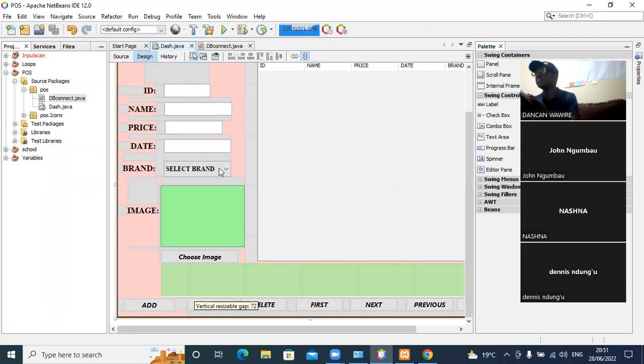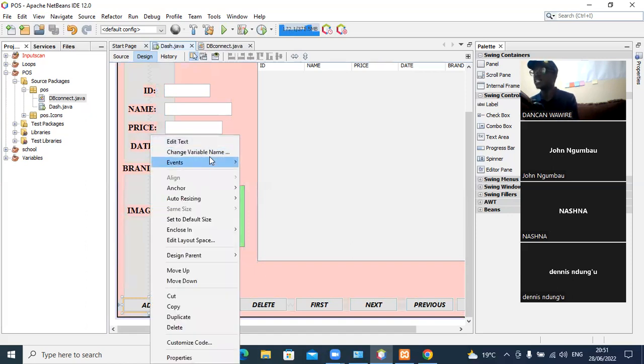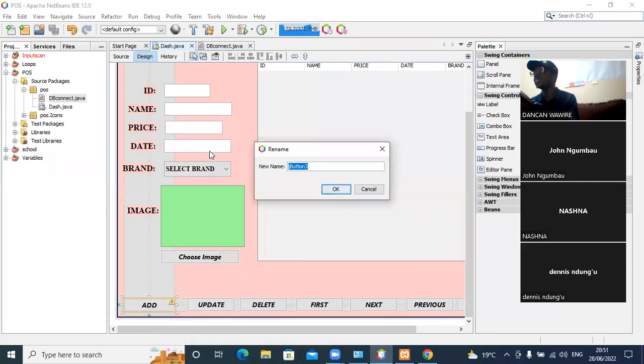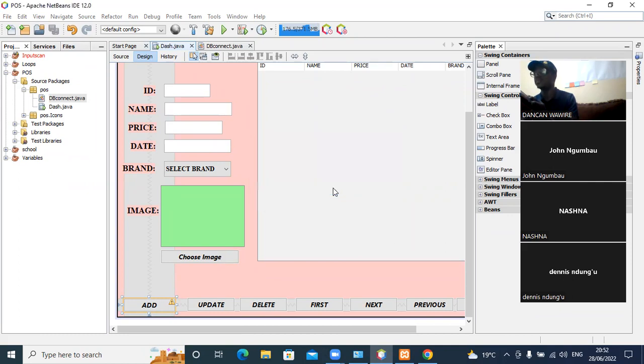So all this we're seeing here, this text field, this one is a text, this one is a button. All of these are non-primitive variables. So just like the other variables, you have to name them. By default, zinakuanga na majina kama inajua ni J text field 1. So to change the variable name, because we shall be changing, kama ya hii button, simply right click on it and click on change variable name. So if you click on change variable name, this one I'll call it add. That is the variable name of it.